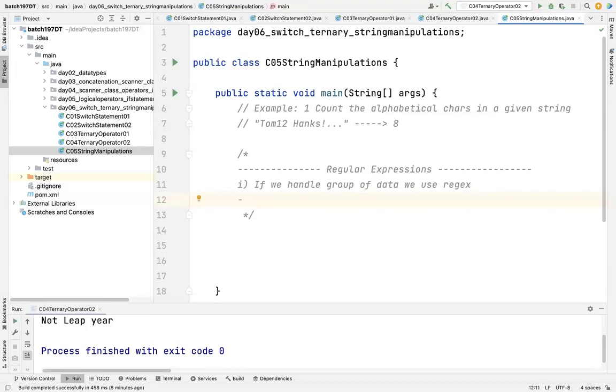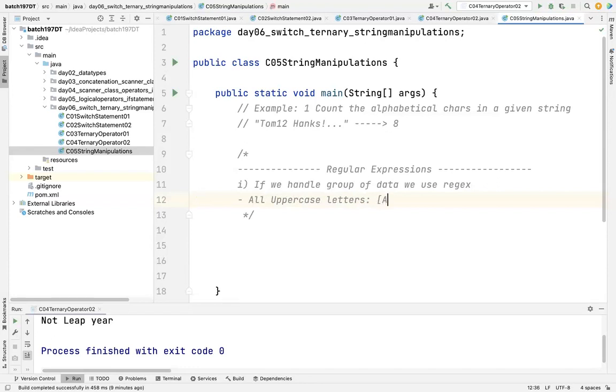For example, if I want to find all uppercase letters, how do we write regex for all uppercase letters? We are going to use square brackets.